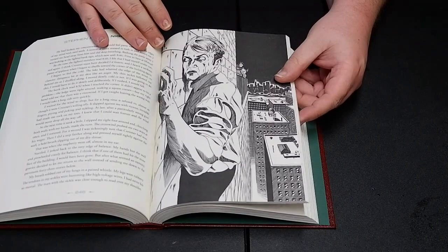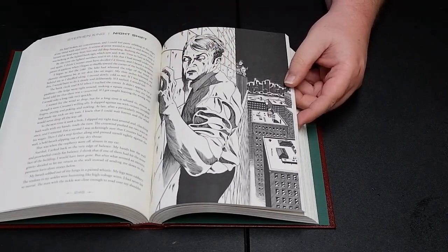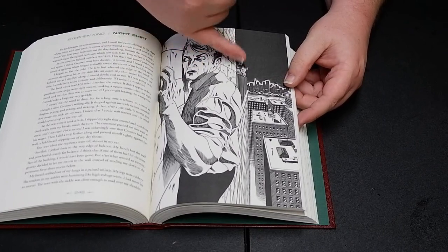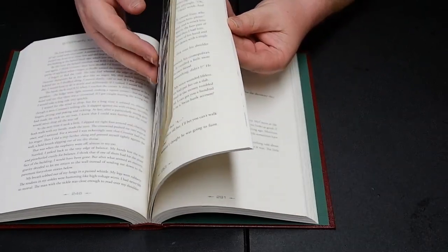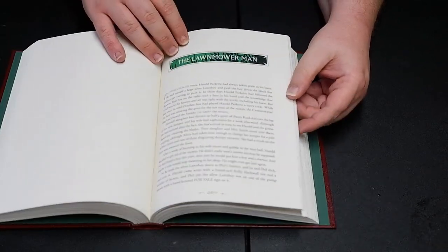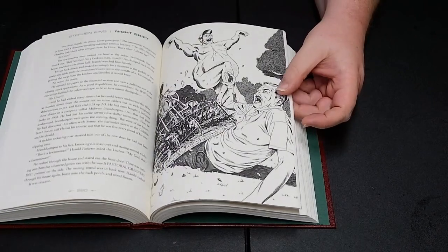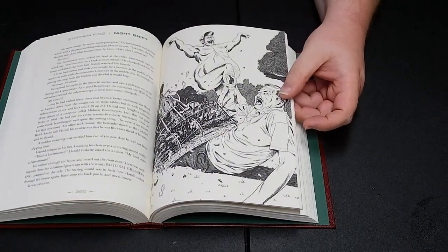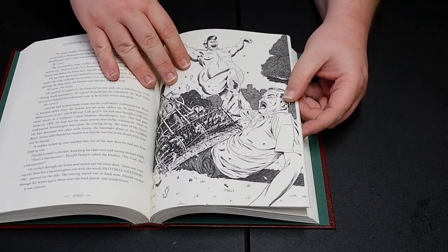So this is the ledge where the guy puts the... isn't he cheating? This guy's messing with this dude's wife or whatever. So he puts him out on the ledge. Then The Lawnmower Man, which is probably one of the worst Stephen King adaptations. Next to what, Grandma? Oh, wow. Okay. Yeah, that's really cool.